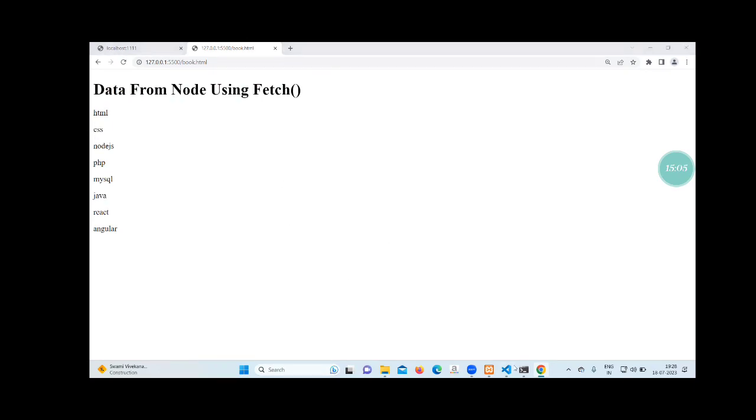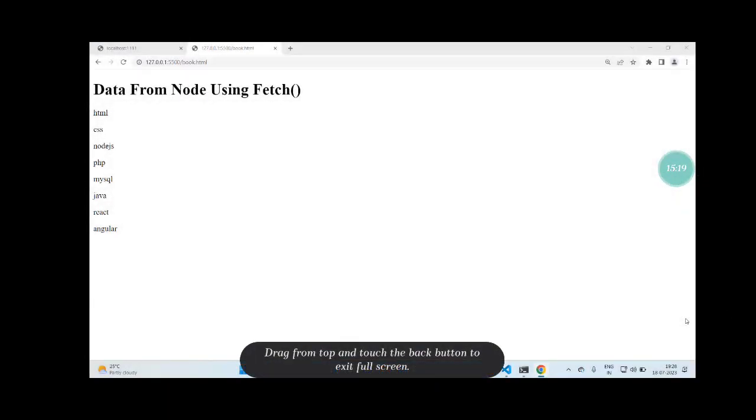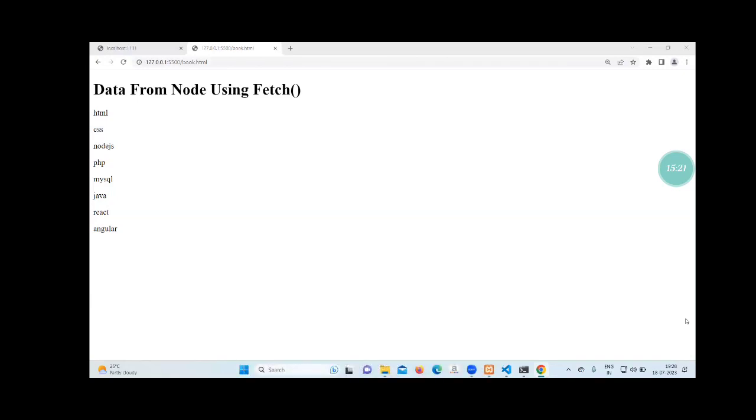Okay, cool. Now in the same page, data from another URL also has to come. Okay, data is coming. Book list you have.